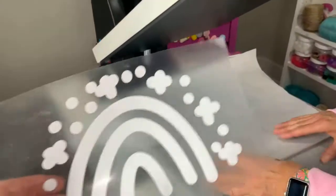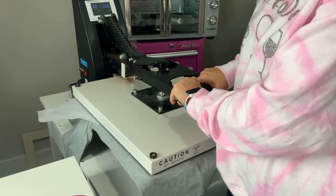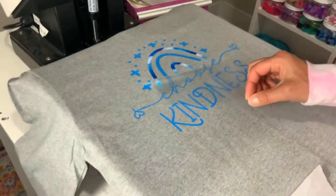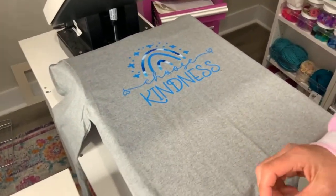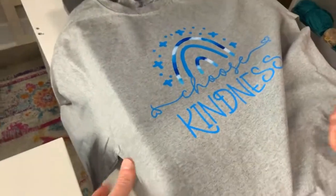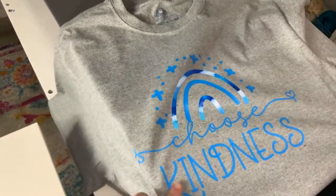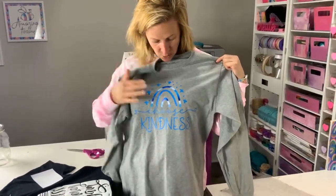I think you should use an offset because it would be really, really fun. And since everybody has access to offset pretty soon — Cricut has fixed it and I'm super excited. How cute is that? See how cute little hearts are on the ends? That is so gorgeous. This is a really, really cute design and I hope you guys love it. I think I love it so much — let me see it up against you. I am not going to go home until my coffee cup is done.